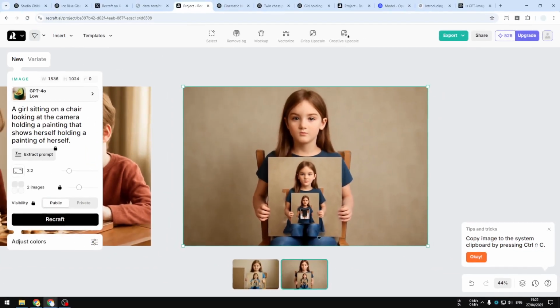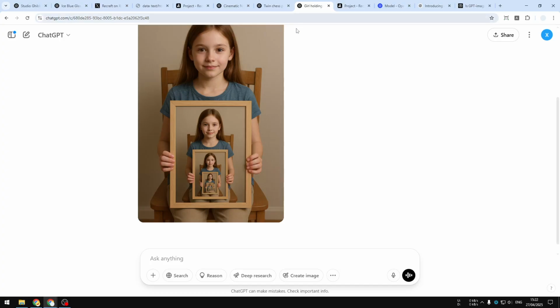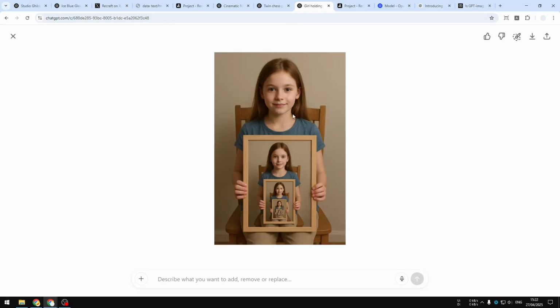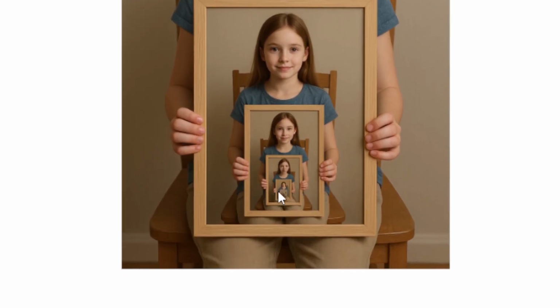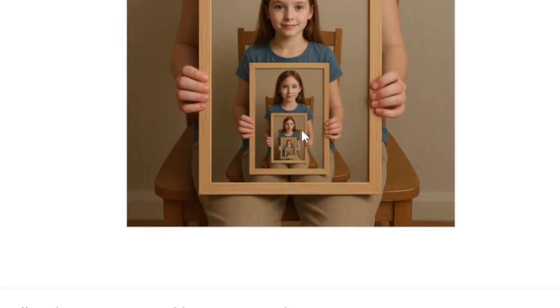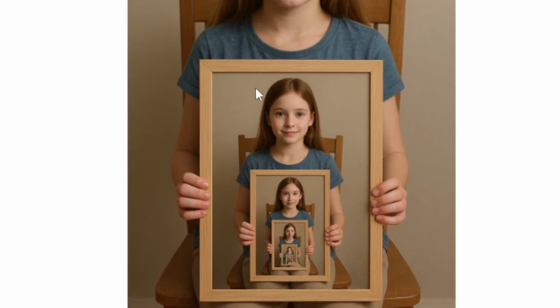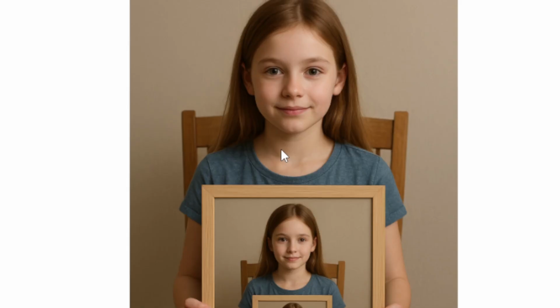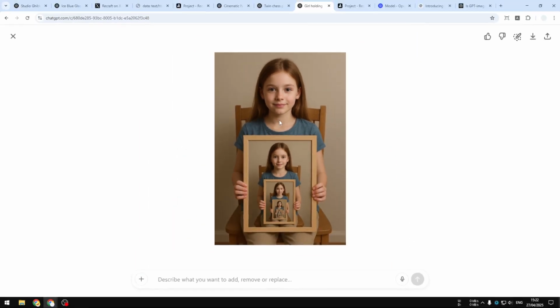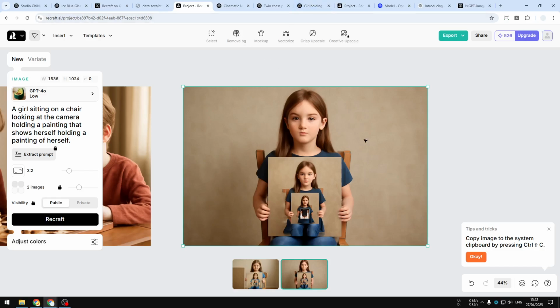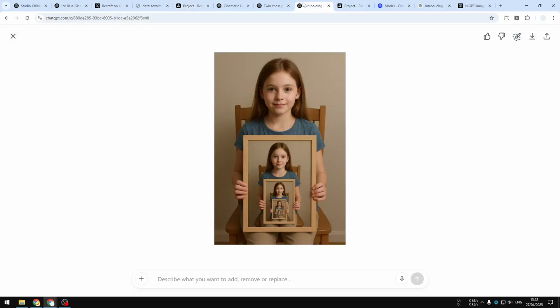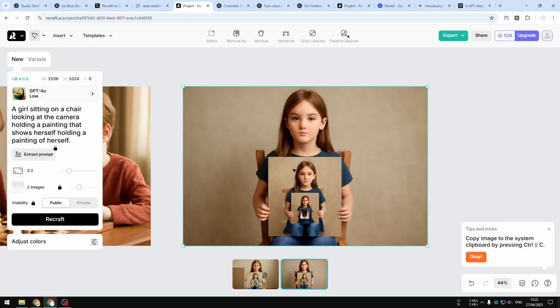What's unique is that the generation on ChatGPT is quite similar, although it's much better when it comes to quality. I was asking it to be just 2 levels deep, but it is creating almost infinitely deeper. So not exactly the one I'm asking for, but the quality is way better. Overall, I would say the winner is ChatGPT for this picture, maybe because it is using a bigger version of GPT-4o compared to the one on Recraft AI.